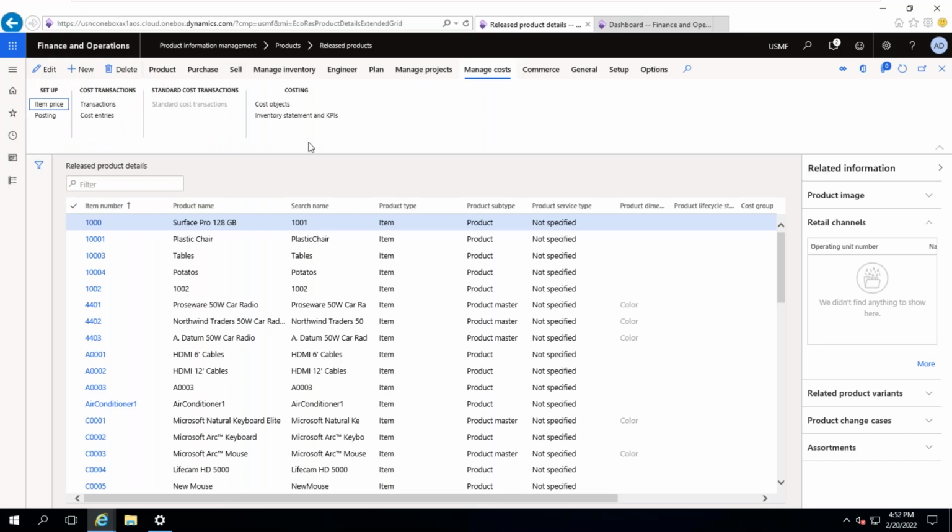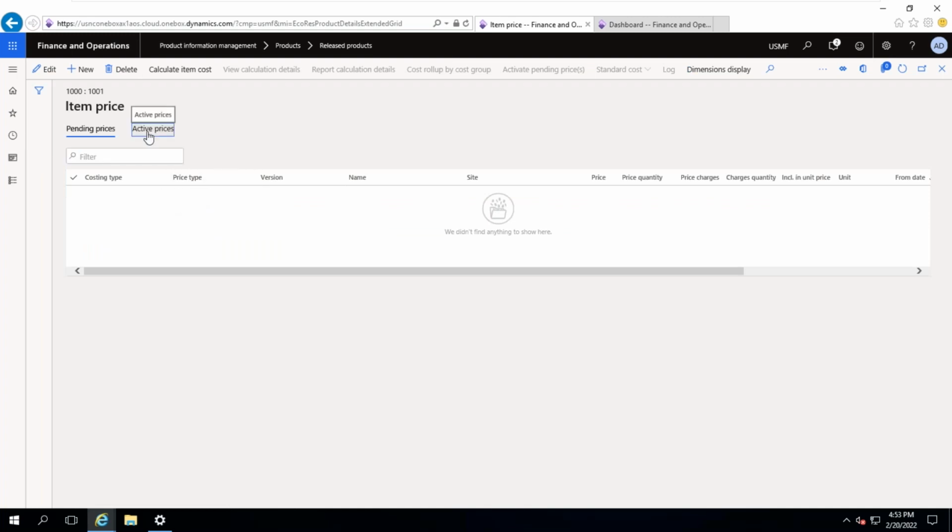Here you can enter, inside you can enter the price. Here you can enter standard cost price.